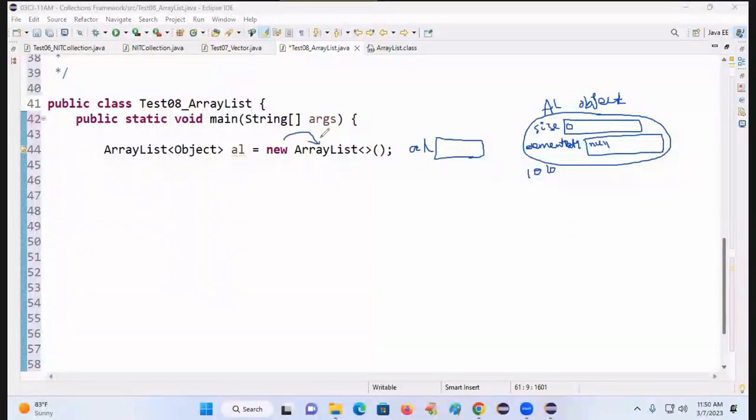Now the new keyword is calling. Already, when the class is loaded into the JVM in the background, we have a static variable default capacity empty element data created. One empty array is created with a reference.